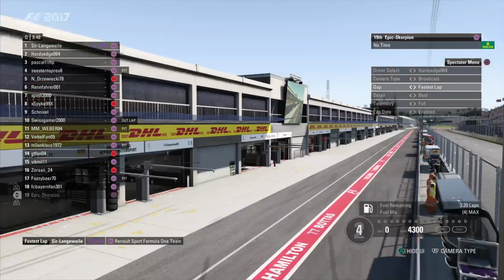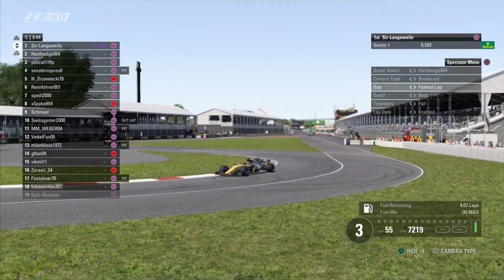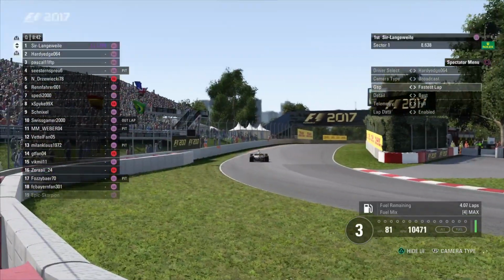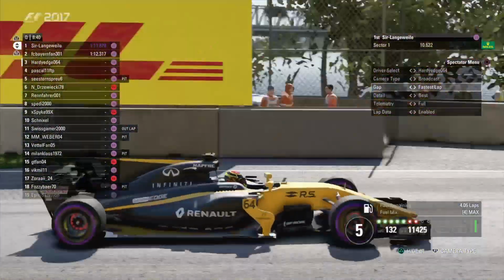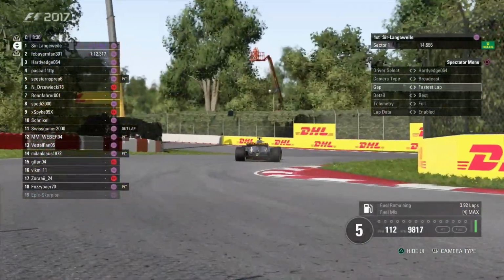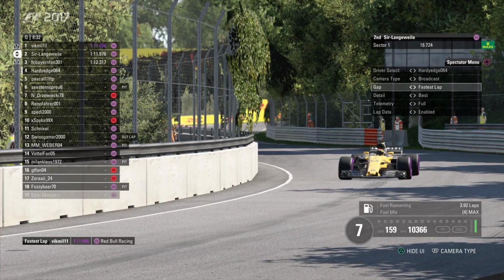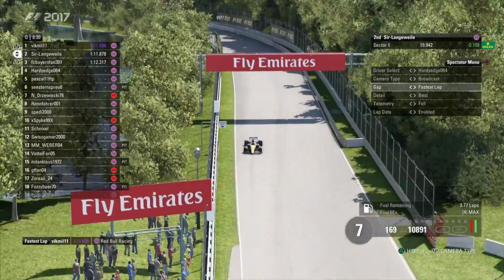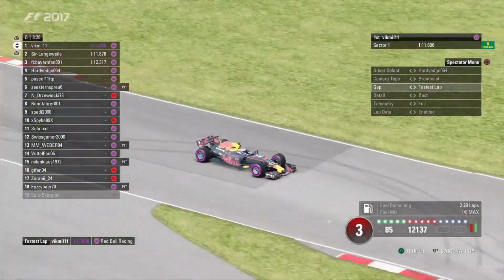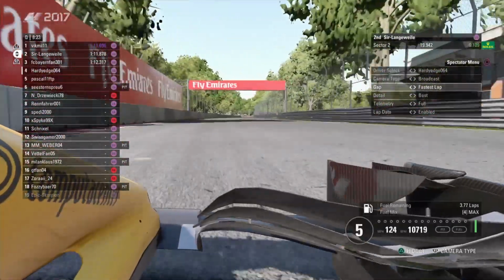The first driver now to set a lap time is Sir Langeville in the Renault with a 1 minute 11.8. Good lap that round Canada. I've done similar laps myself in other leagues. Canada seems to be a very exciting track, I must say, but he's now dropped to second with the defending champion Vic Mill setting a lap of a 1 minute 11.6.